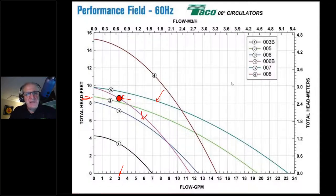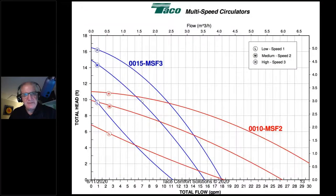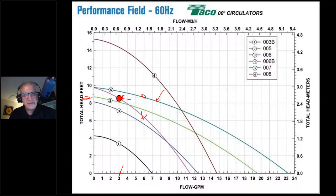I've had people say, well, 8.5 feet of head, it has to work out here. It has to work at like, no, come on here. Let's go back here. It has to work out here somewhere, like at, let's say 7 gallons a minute. Well, no, that's not going to happen, the head isn't the limiting factor.